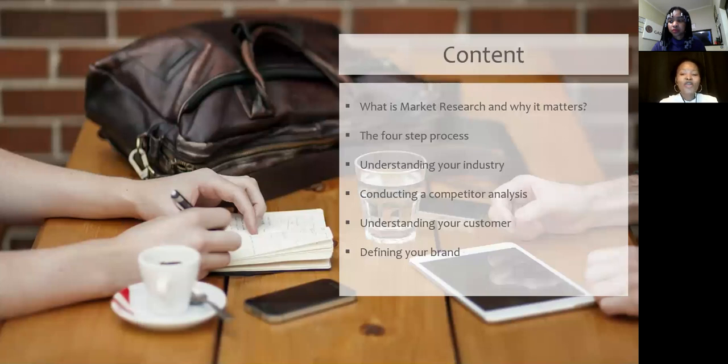And this is another one. I always say there's 2 components to market research. It's looking outwards, so your industry and your customers, and looking inwards and looking at yourself. A lot of us create these amazing brands, but we never really know if these brands resonate or are aligned with who we're servicing. So defining this brand, having a brand story, and being clear about who you are as an organization.